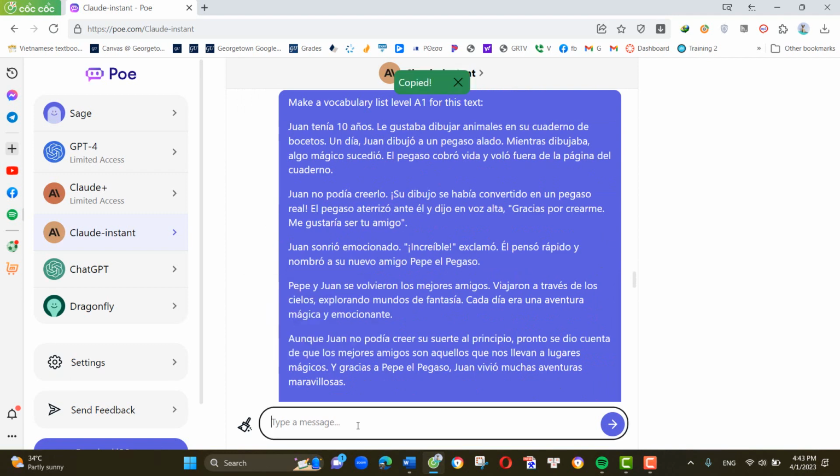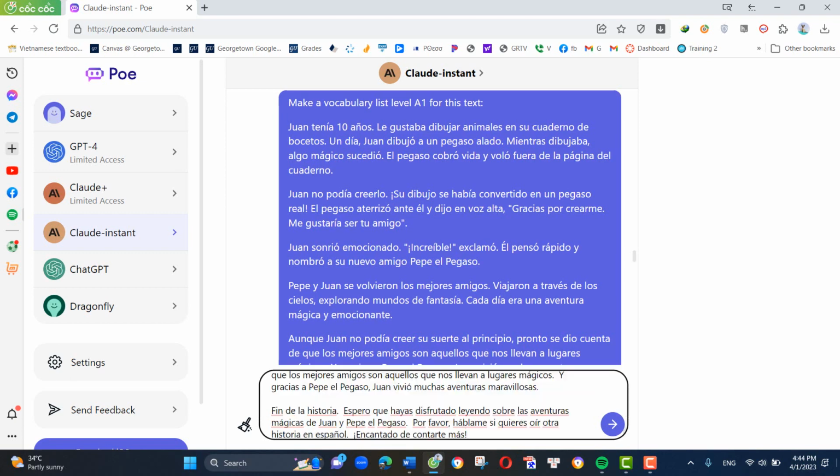Copy. And you can say, rewrite the story in Spanish. So you have to say what language, otherwise it will do it in English. In Spanish, level, let's say B1. And then paste the story.